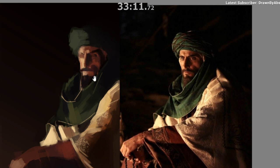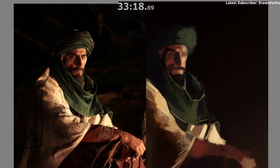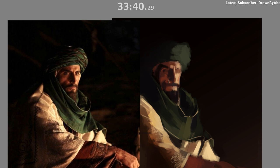Let's get it done. Bring a darkness over here for that nostril. Easy enough. Of course, I'm going to have to add a little bit of that light right here to indicate the maw. What is it called? Orbicularis oris, that muscle around here. Over here, that's the masseter. It might be orbicularis oris, I'm not quite sure exactly what it's called. But anyway, that needs to be indicated somewhat strongly. So we'll indicate a little bit of that right there, and I can just simplify that. I don't have to complicate it. Easy enough.